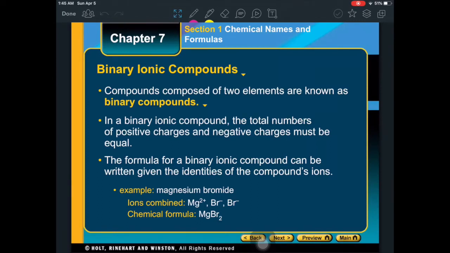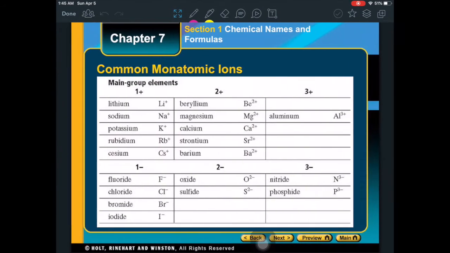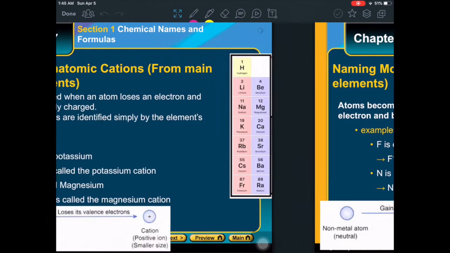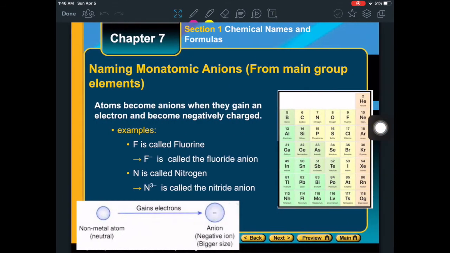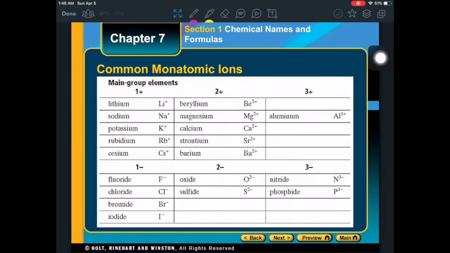Guys, so we're starting the day 2 video today, and last week we ended by talking about monoatomic anions and monoatomic cations. So we talked about how to name them. A monoatomic cation basically has the exact same name as its uncharged family member. So a lithium ion is the same thing as a lithium atom. They're both just called lithium. While when we're talking about monoatomic anions, they change their name. So a fluorine will become a fluoride after it gains an electron and becomes charged, right?